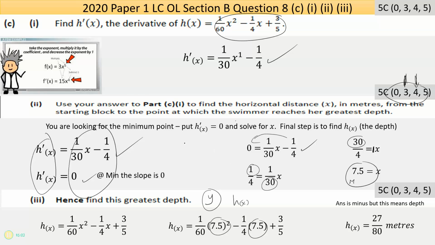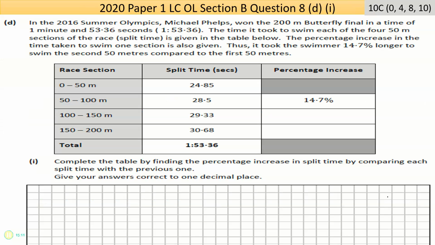That's it. So this is effectively parts 2 and 3. There are your max and min questions, which is what I'd be expecting if I was looking at the Leaving Cert in 2021. Now part D here, it's kind of a head wreck. Knackered, at least I am so far. We're already at 15 minutes, and there's a lot of reading there. I'm not going to read it, but you have now.